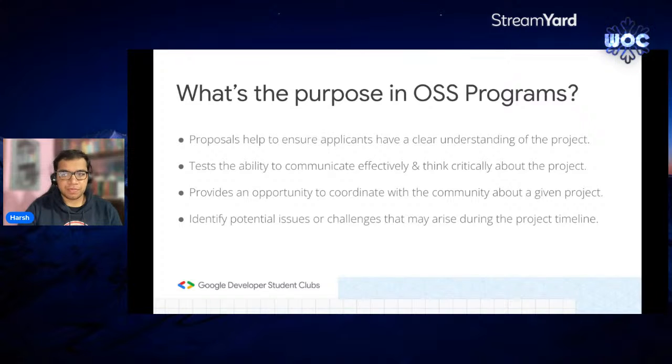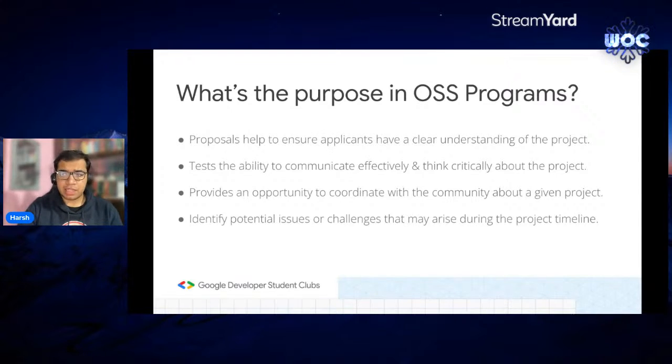improve the proposal. And you will be surprised to notice that a lot of people would be interested to provide you suggestions and feedback on how you can improve this whole project idea. So in this way, you will get to know different community members, and you will get to work upon some common ground to see how you can further improve the proposal and how you can further start working on that project.